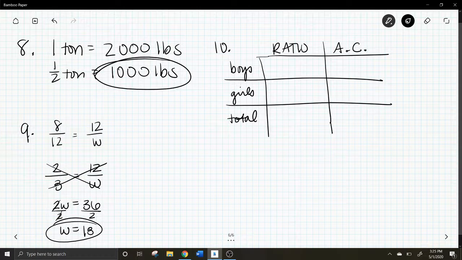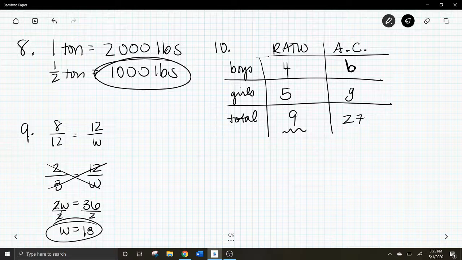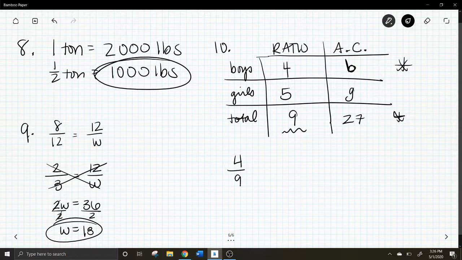So that says boys to girls is 4 to 5. So you need to write it out like that. If there were 27 students, how many boys were there? All right, so let's fill out what we can. One thing we can fill out is the total on the ratio side. 4 and 5 together would be 9. We can fill in the variables for what we don't know. And then to make our proportion, we have to choose the row that represents what we're looking for. We're looking for the amount of boys, and then choose the row that is completely filled out. And use those 2 rows to set up a proportion. So 4 over 9 equals B over 27.